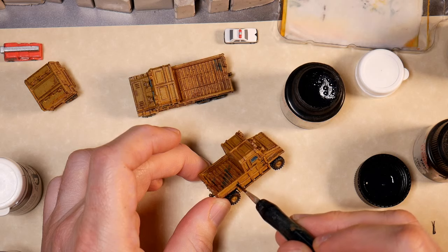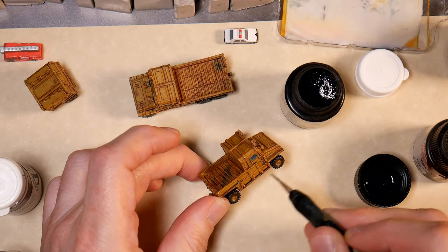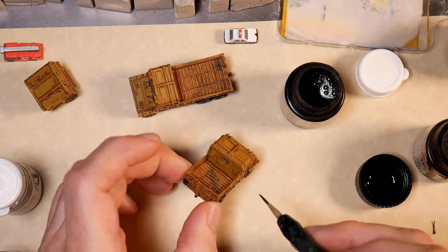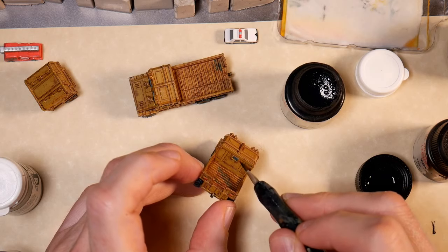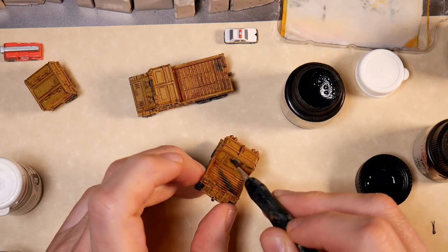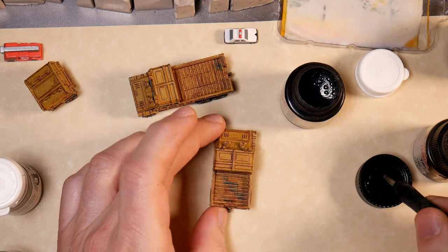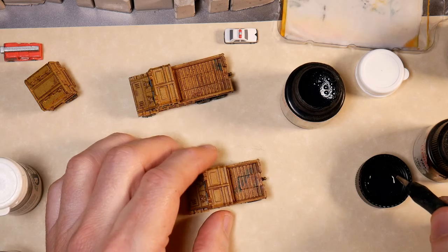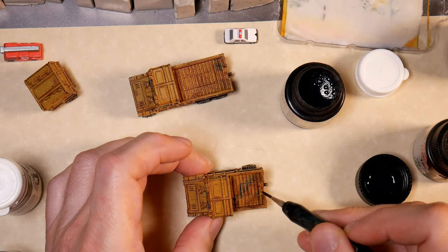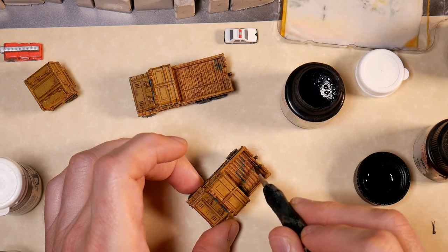Not going to go everywhere like a total pin wash across the whole lot, but just enough to make it look like there's some dirt and grime on there. Maybe down the back. And again, into the flatbed. Maybe particularly around the back where there's been a lot of stuff thrown in and out.